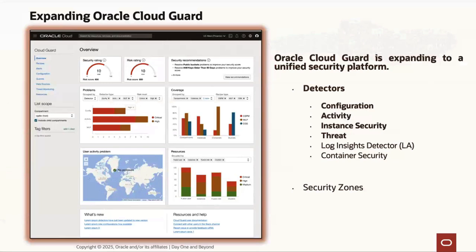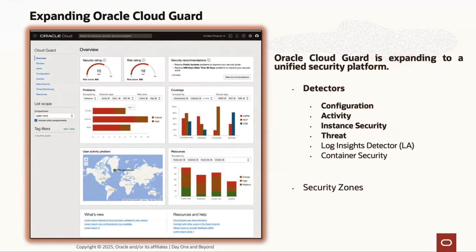Now, CloudGuard is becoming the go-to source of everything security in OCI. So we talked about an example of a configuration. A bucket is public. We have activity detector recipes. I'll be getting into instance security and threat in just a second, but let me just talk about the other things on this slide.